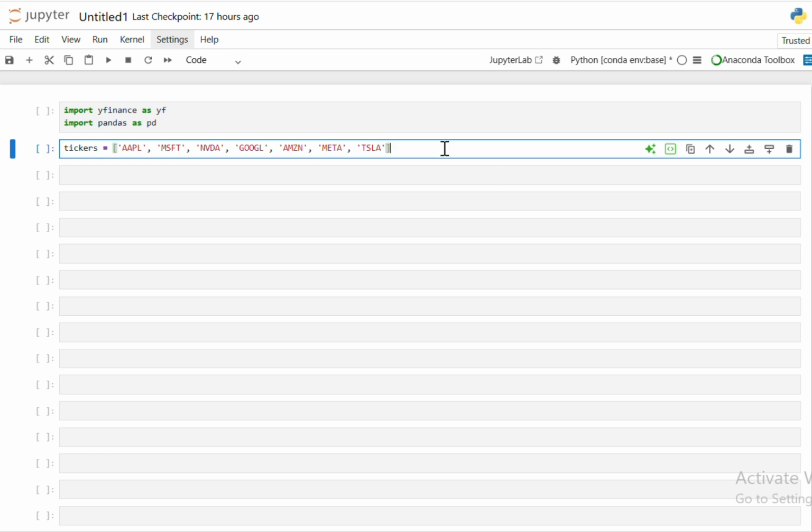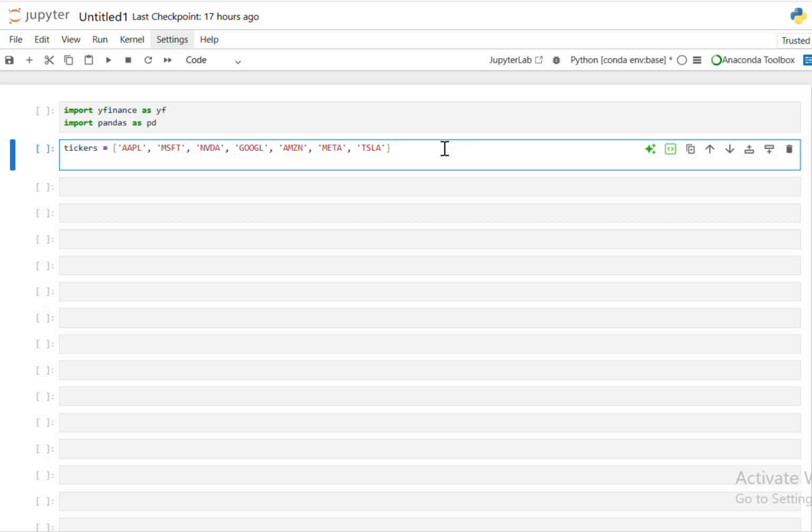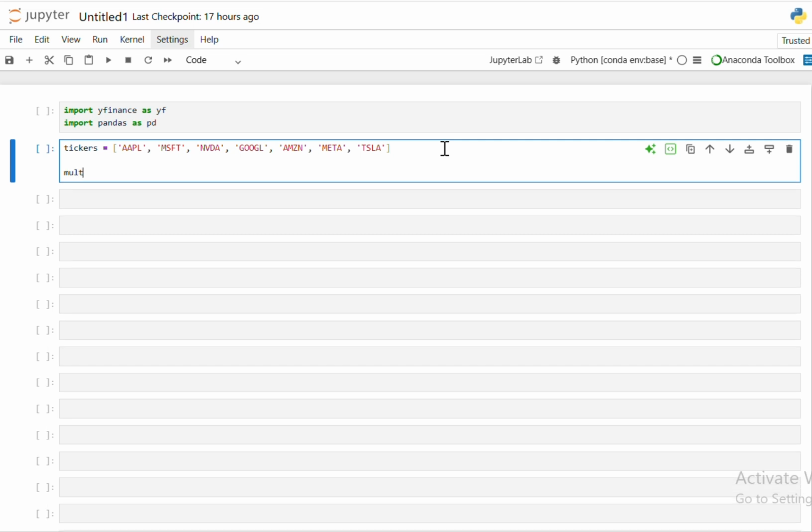Now that we have our tickers listed, we want to extract the data from the Yahoo Finance platform. I'm naming it as a variable called multi_index_data, and you will get to understand why I'm doing this by the time we get to some level in the video. We want to say yf.download(tickers), which is the tickers that were represented here.